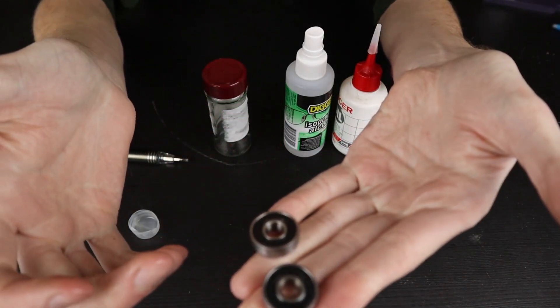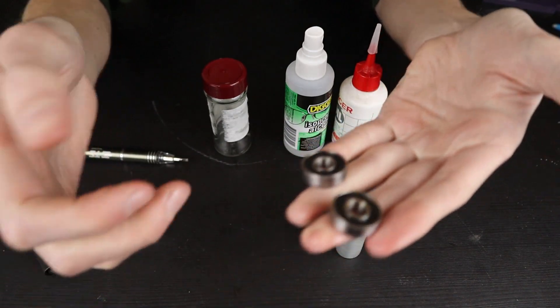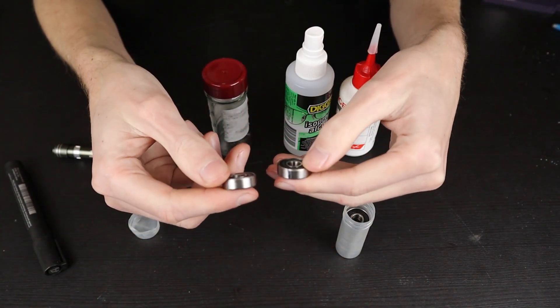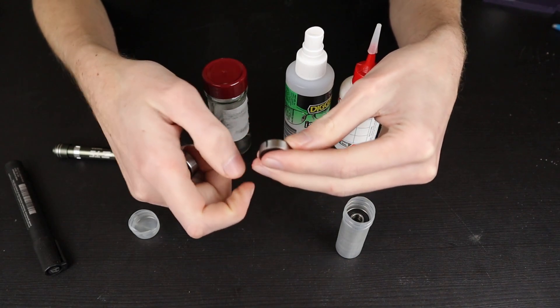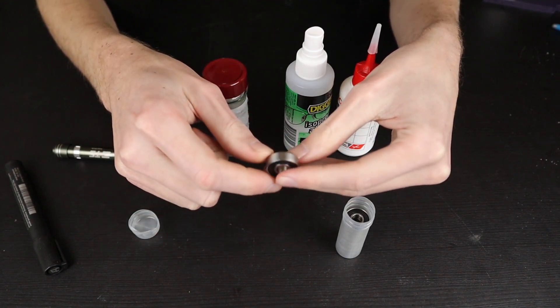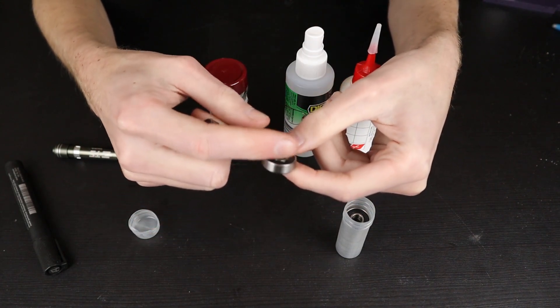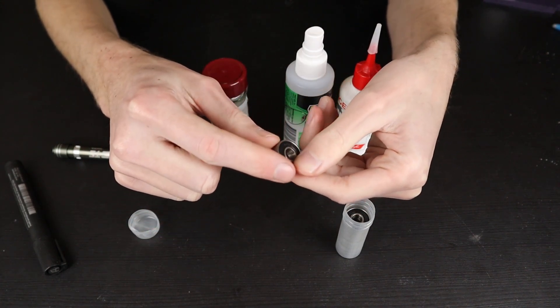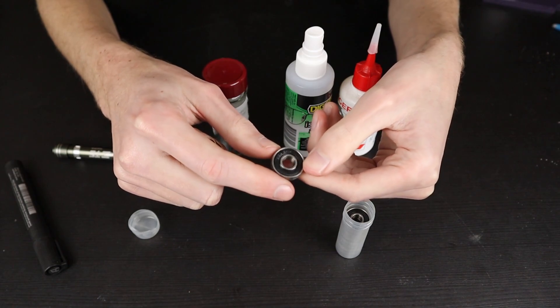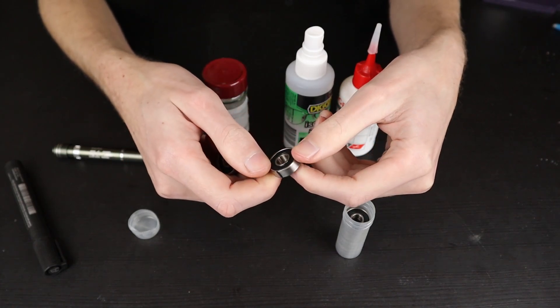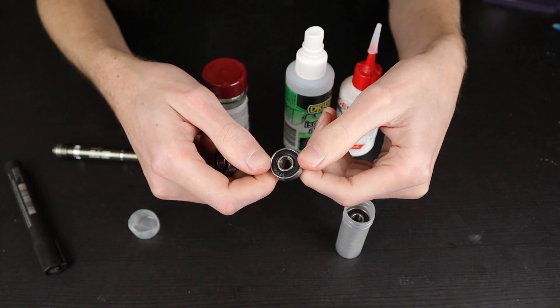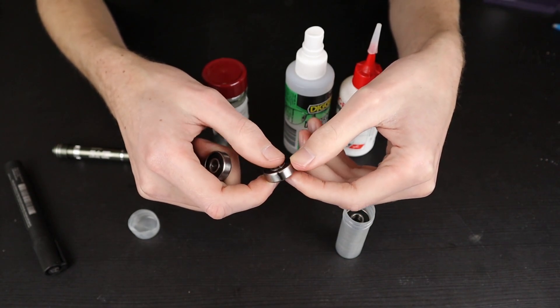That is because these things come packed full of grease. Now the grease is there to keep these things working for a long period of time, but in combat robot applications we only need them to work for three minutes and we want them to be as low friction as possible. The other thing that this grease can do is if you spin them too fast, which often happens in a weapon stack up, it goes everywhere and leaks out from underneath the seal.